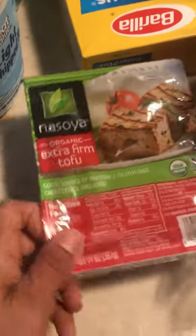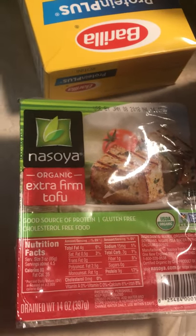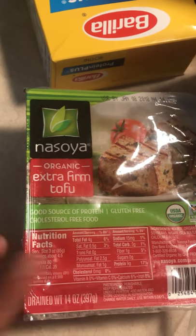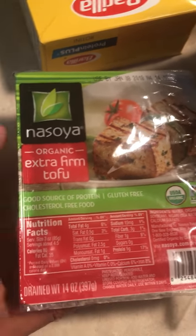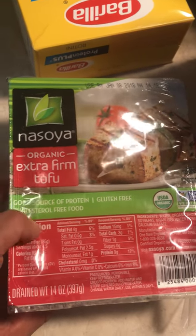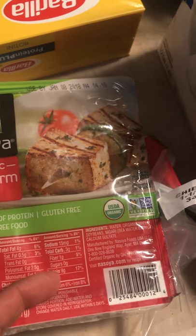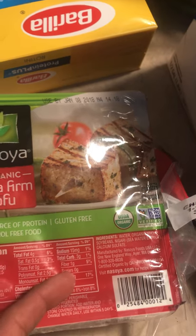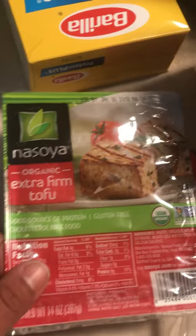Here is some tofu. I've been trying meatless things on and off just to get more vitamins and minerals, and it's also easier on the digestive system. But I love meat and seafood. It also helps me create recipes for my plant-based, vegetarian, and vegan clients. Great macros — 3 ounces has 9 grams of protein, and unlike some plant-based things, this one is low in carbs: only 3 carbs and 4 grams of fat.